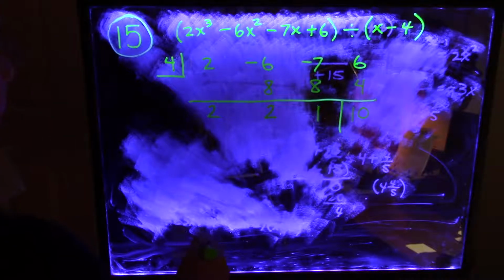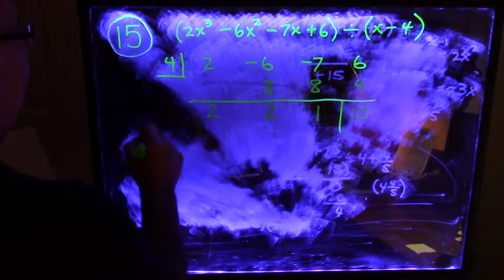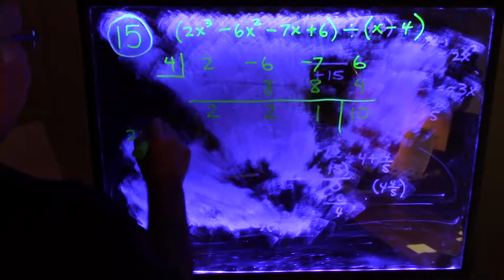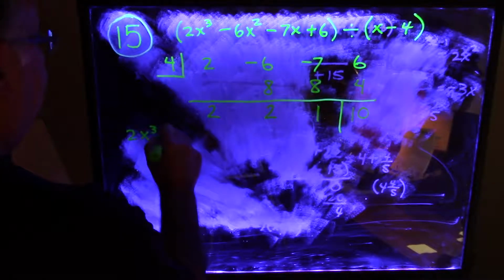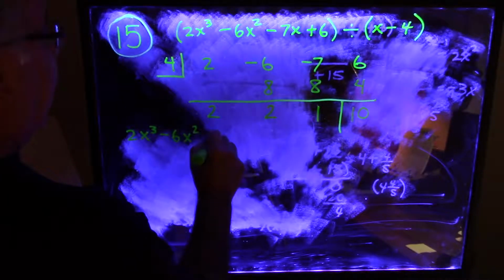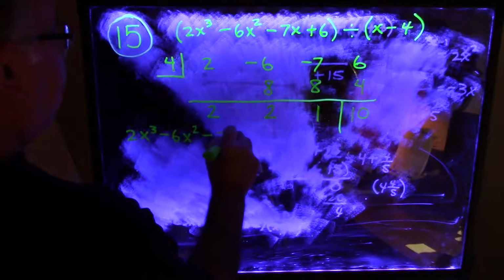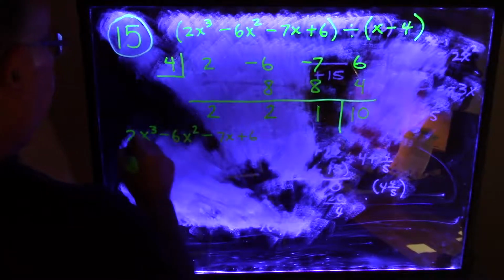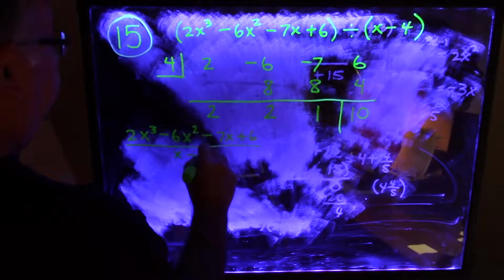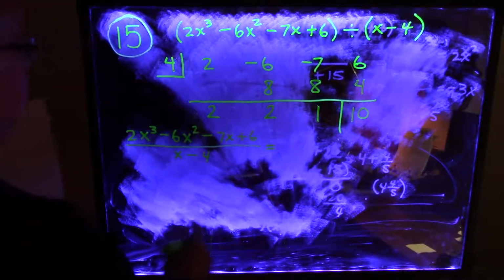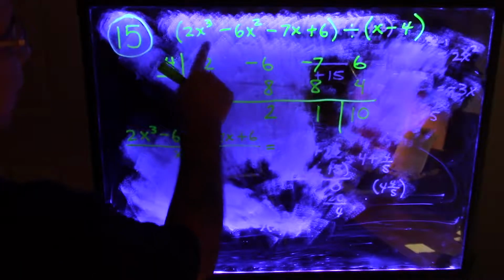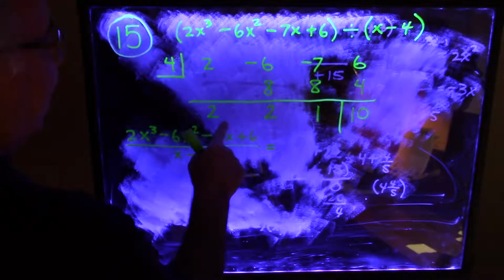Okay? So if I were to write this out, this, by the way, isn't really shown in the answer in your book, but this is actually what we just did. So here's our dividend on top, and then divided by the x minus 4. Okay, that equals, now we started with an x cubed, so this is going to be an x squared term, so that's 2x squared.